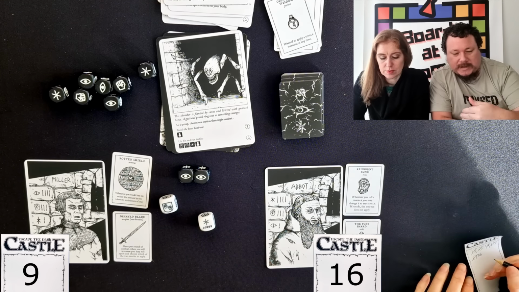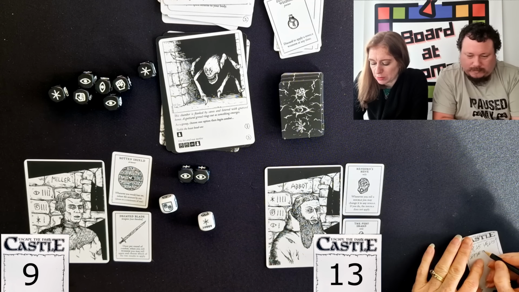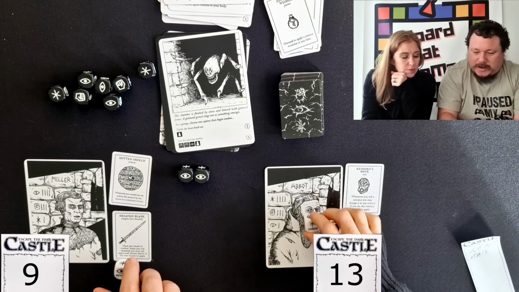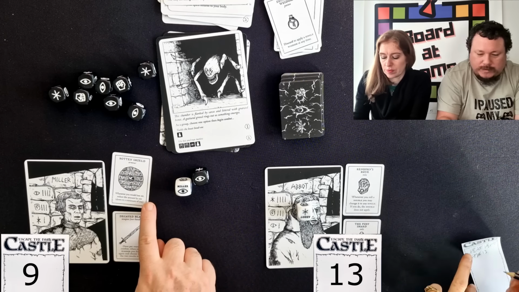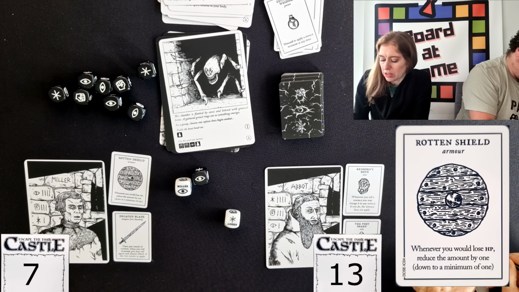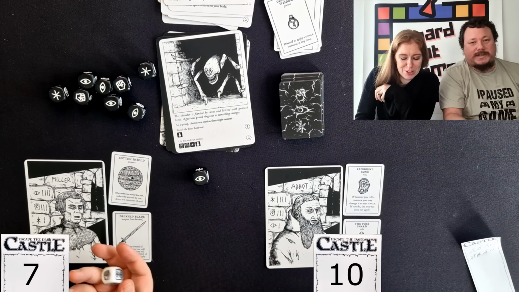So I attack, miss, but I don't take any damage. And I take 3 damage, so that puts me on 13. Roll again. I got an eye. I got a star. Okay, so I take out the eye, and then lose 2 damage because I reduce it by 1. I got a star, so I just take 3 damage. Man, now I'm on 7. If only there was a healing relic around somewhere.